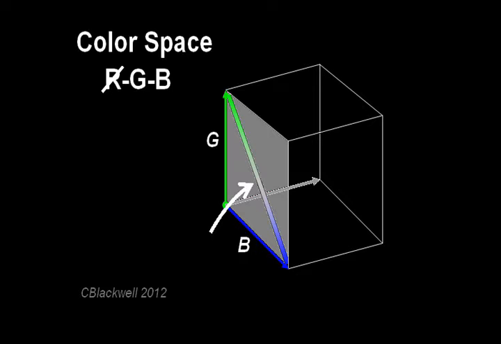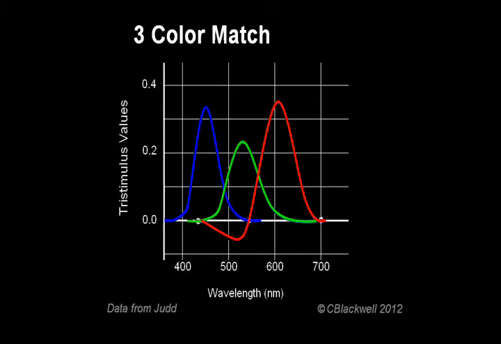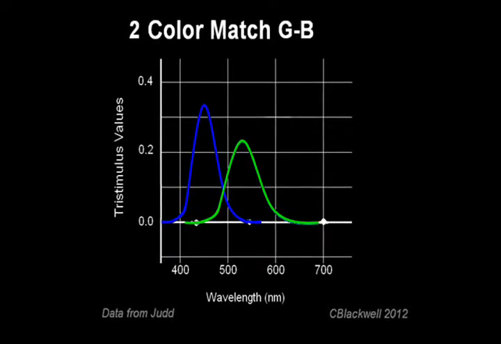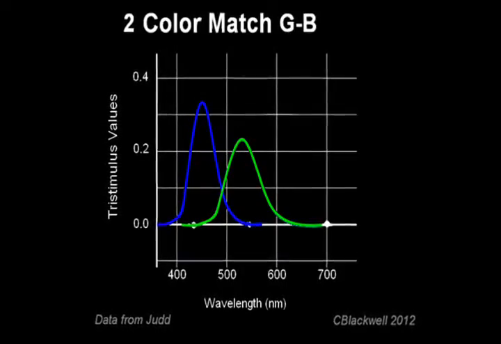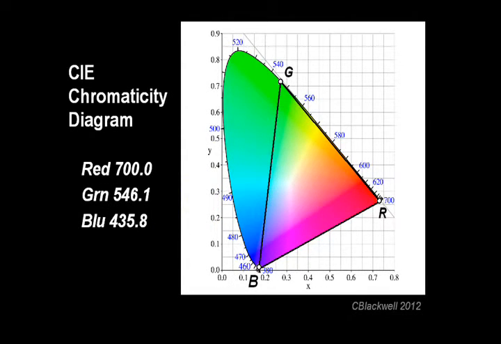That was in color space. Now let's cover the same thing from a different point of view on the chromaticity diagram. Color vision only looks like this if there are three dimensions. The chromaticity diagram came from color matching data, starting with the red, green, and blue color matching values. If the red receptor is not functioning, color matching can still be done. The red deficient person still makes matches, but not the same matches as a fully functioning tritanope. Here is the chromaticity diagram with the three primaries. The person without red is matching every color with their two cone primaries, green and blue.